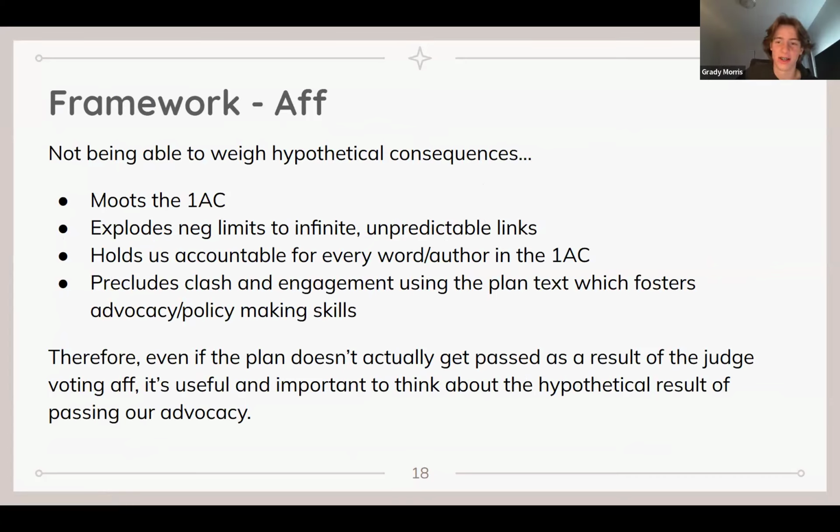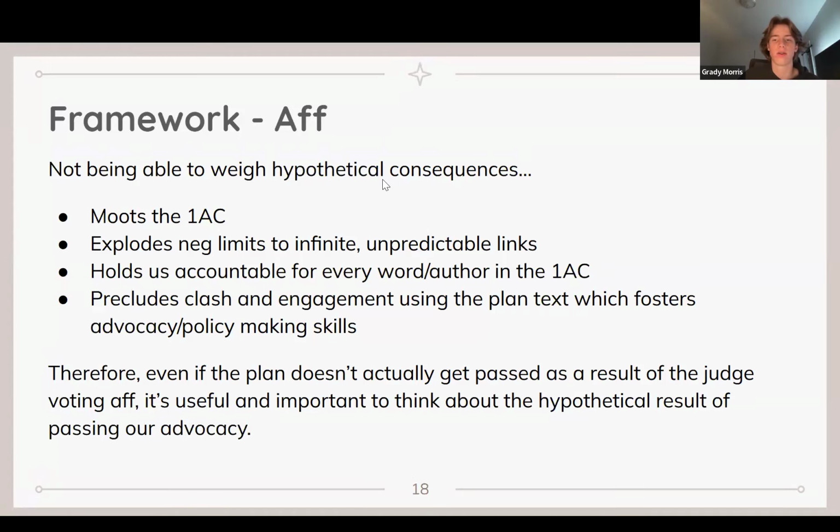Okay, so these are the justifications for why we should only focus on the hypothetical consequences of the affirmative. The first is that a critique or the K's framing interpretation would moot the entirety of the 1AC, i.e., if they want to link to one sentence that is in the AF, the other 5 minutes and 50 seconds of the AF that I read, I can no longer weigh or leverage in the debate round, which is unfair because of all of the pre-round prep that I put into the affirmative and the fact that the 1AC is my only piece of offense in the round is now mooted, which is extremely unfair to the affirmative, which is the justification and the internal link into fairness.